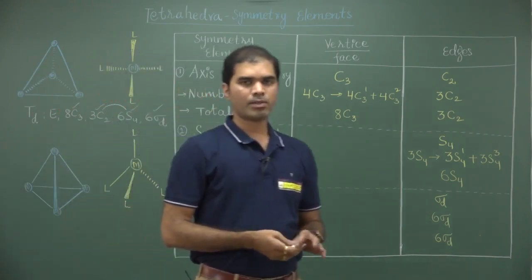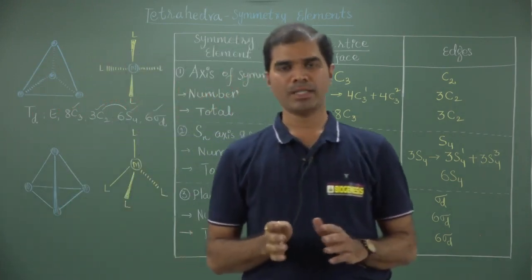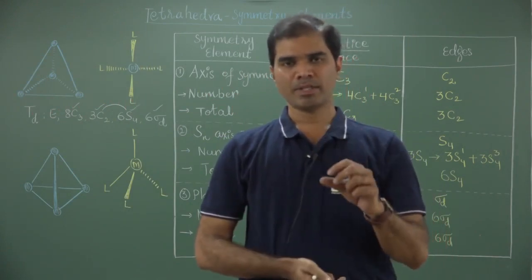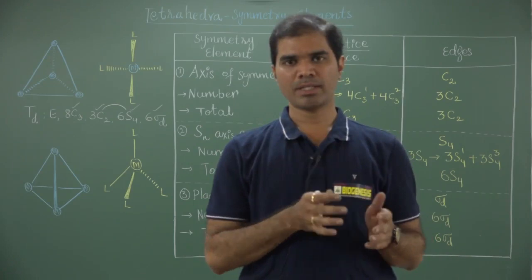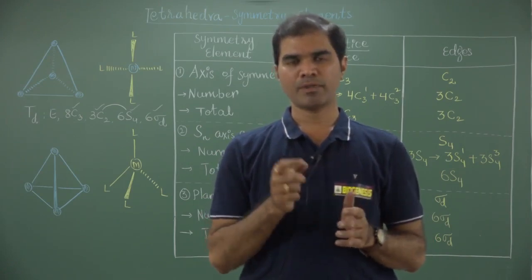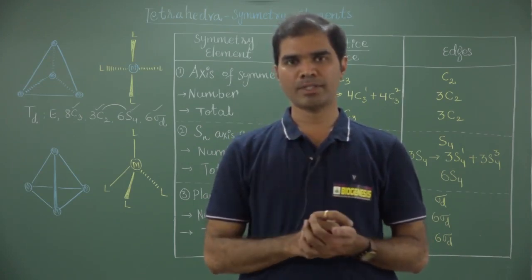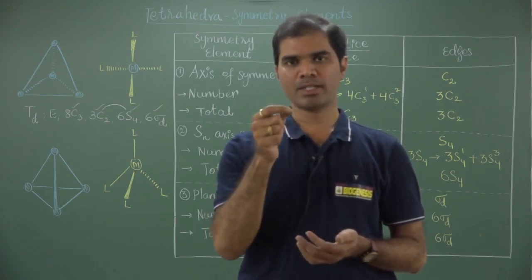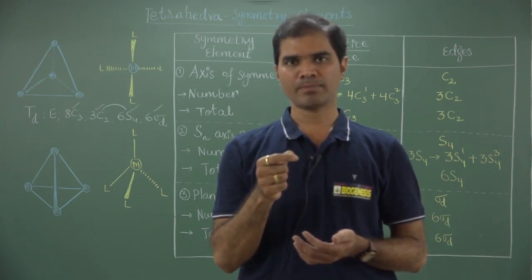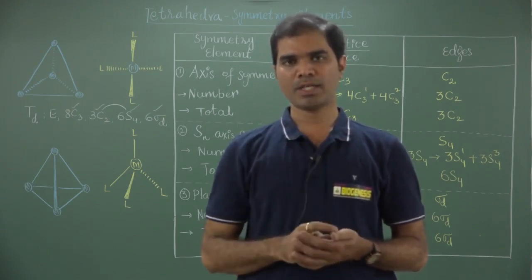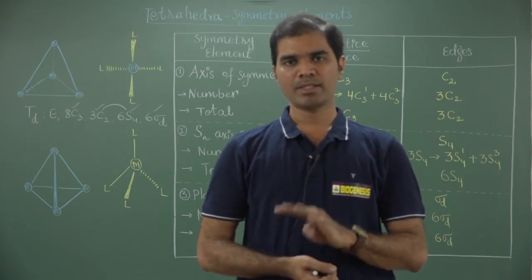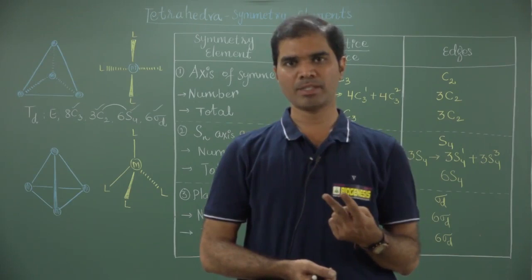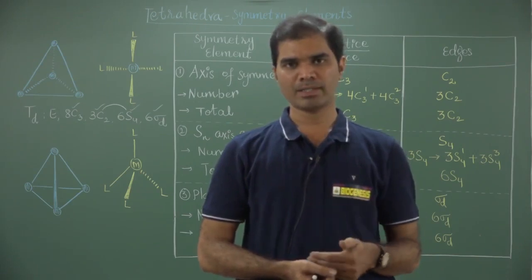For tetrahedra, altogether there are 24 symmetry elements: E, 8C3, 3C2, 6S4 and 6 sigma d. To pass these symmetry elements, you have to check for the vertices, corners and the edges. In tetrahedra, for any vertex, the opposite is a triangular face. So altogether there are 4 such pairs. Each pair has a vertex and an opposite triangular face. From each pair of a corner and opposite triangular face, one C3 is possible. Since there are 4 such pairs, 4 C3s are possible. Each C3 will generate 2 symmetry elements, and hence altogether there are 8 C3s.